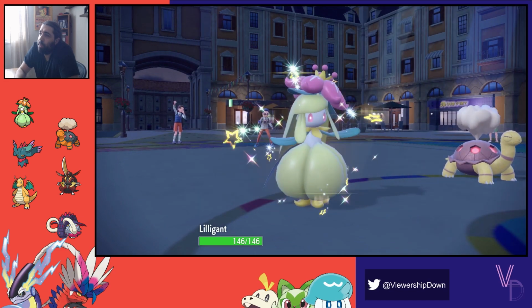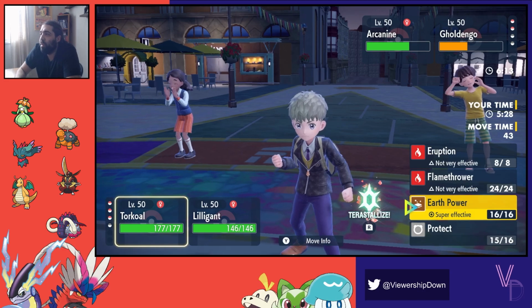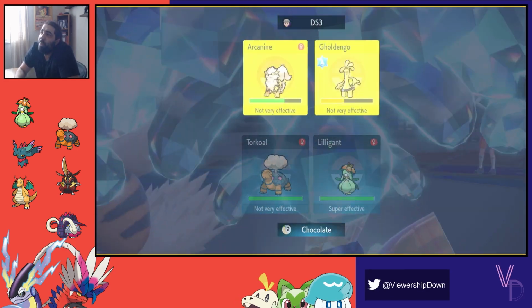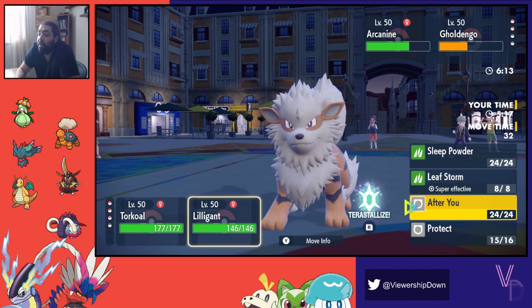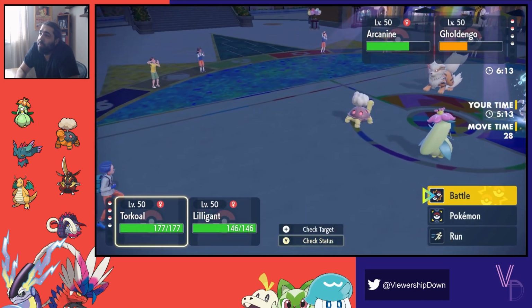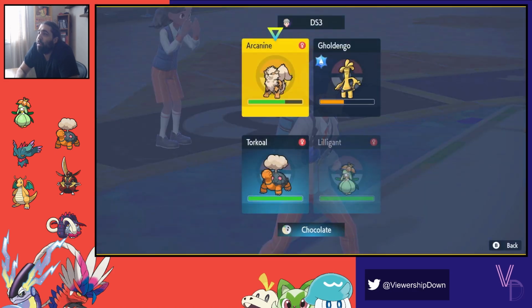This is huge. So we're going to Eruption here, but just in case we do die, we're not going to Terra, because we have Terra Steel on Great Tusk, and we can... Oh, but it's Flare Blitz. Alright, actually, we do Terra, we Eruption, and we After You.